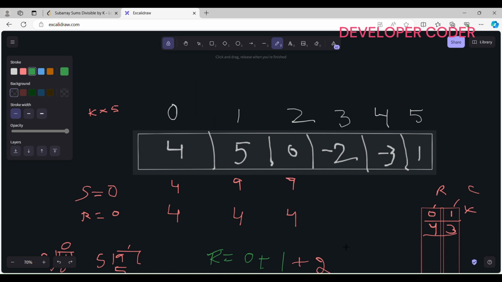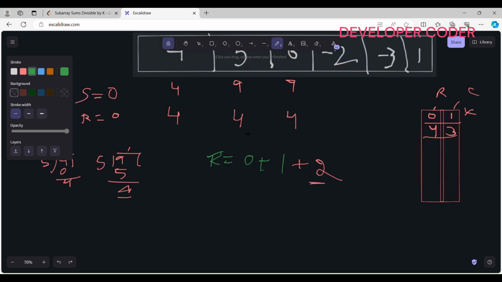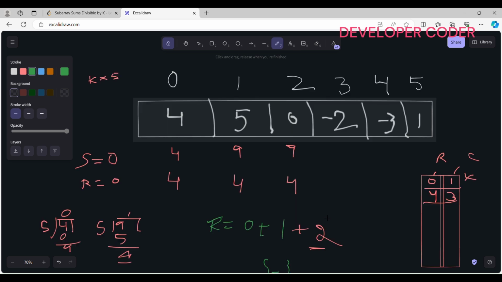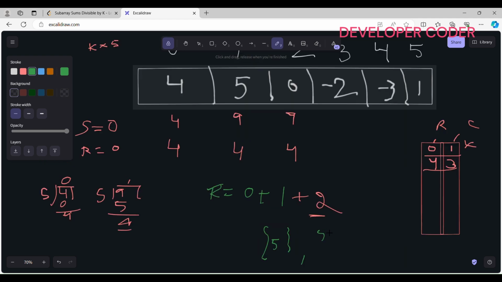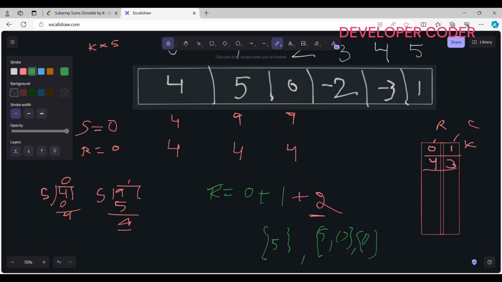Okay, so now my result becomes 0 plus 1 plus 2. Okay, so see here, first 5 I have already, then 5 0 I have already. Okay, these two values, but we have found 3 values, right? So what is the other value that we have found? See here, 1 is 5. Okay, here 1, when I have added this 1 for this 5. Okay, and here I have added 2 values, and what are those 2 values? Those 2 values are this one. Okay, 5 and 0, and this 0. Okay, so see, 5 0 is there, 0 is also there, and 5 is also there. Okay, so I have added 10 here.